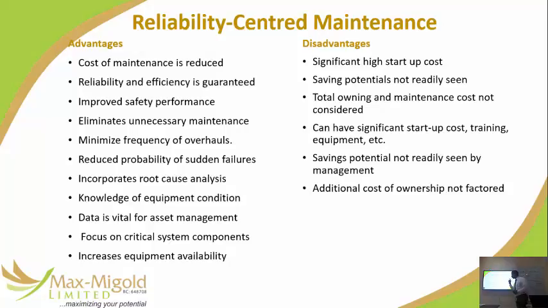Sometimes you struggle to show the savings potential. Management may not necessarily buy into it. And I can tell you, a lot of this is because of accounting procedures, taxation issues, amortization and cash flow issues. So, I mean, you don't come and tell me that I should give you 20 million when you can actually do with 1 million a month. So, just funding it is a difficult thing. That's why it's used mostly for very complex engineering equipment.